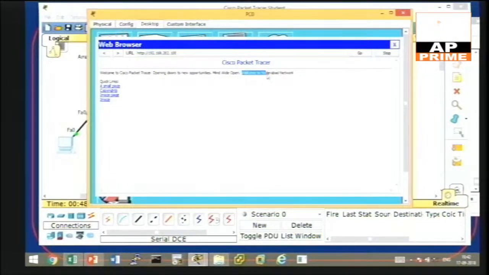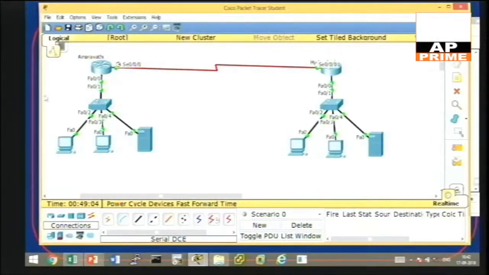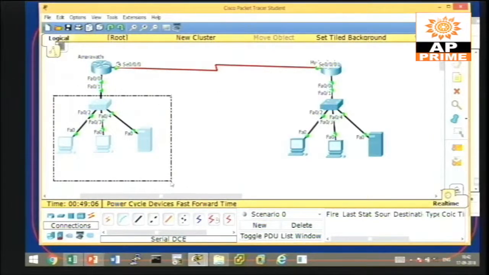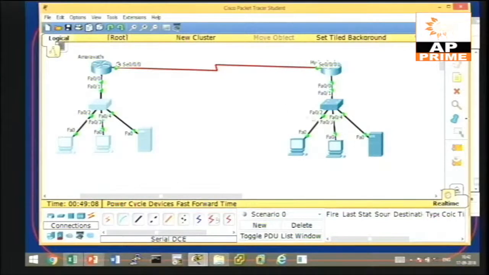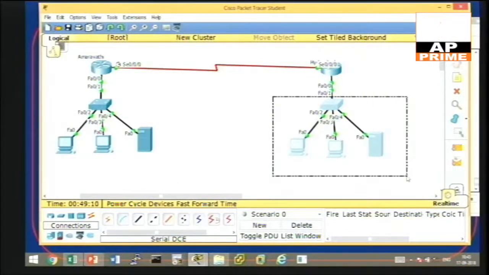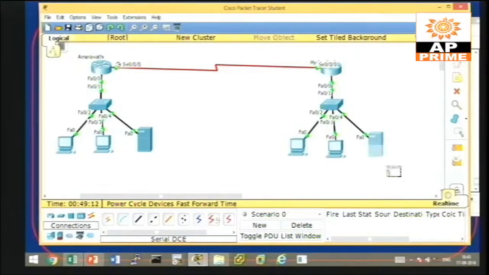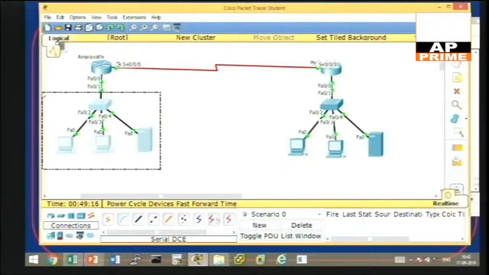So this is how we could verify that we have the access from one local area network. So this is a local area network of Amravati, and we want to access the remote network of Hyderabad, as well as the local network of Hyderabad should be able to access the remote network of Amravati.